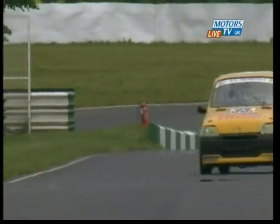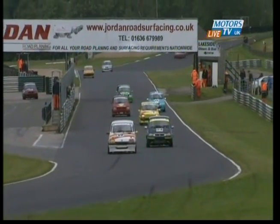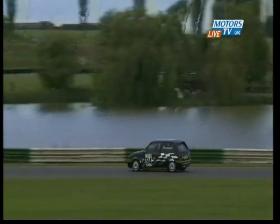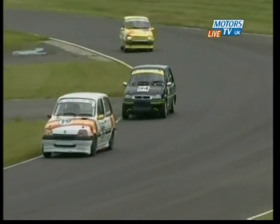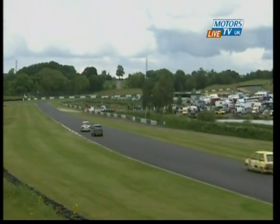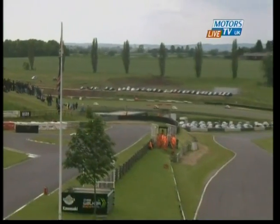They've got time for 2 more laps, I would suggest, as they come through now. And as they do so, back markers keeping out of the way. The lead gap is 3/10, and the top 3 covered by just 1.5 seconds. Looks like Tony Howe has dropped back, and again there, Tom Granger flings the car sideways going into Gerrard. It's great to watch. It's fantastic to watch. These front-wheel drive cars, I think if you just keep your foot in, the car's going to keep in a straight line pretty much, and yeah, they do look like a lot of fun.